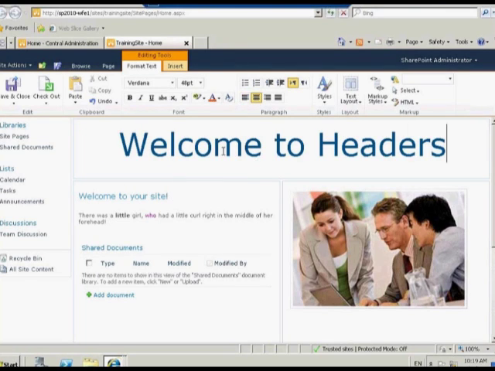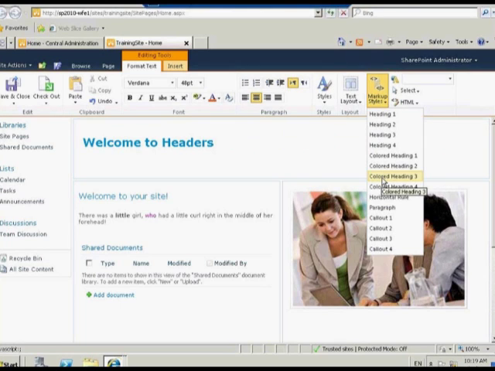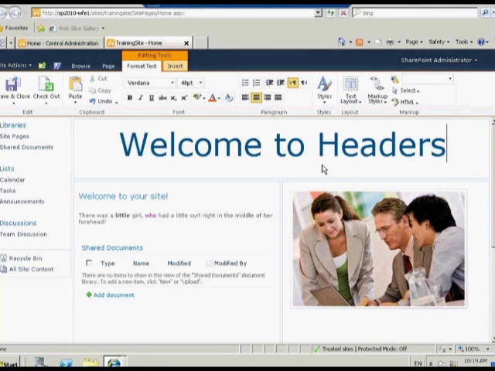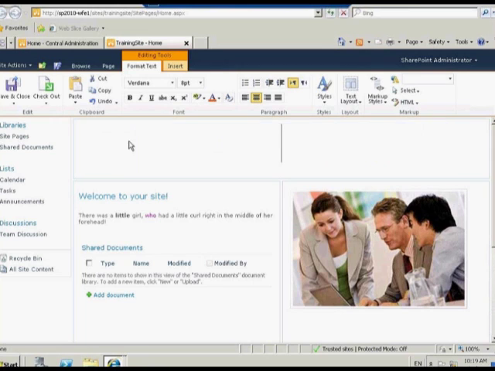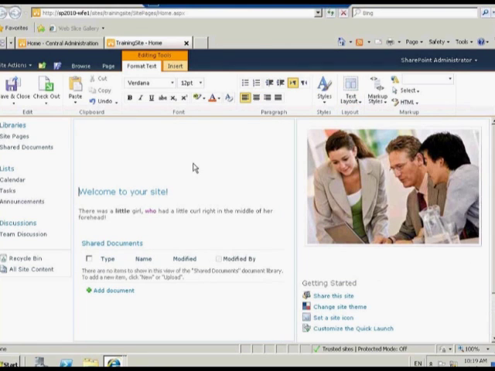So here we go. Again, I can come back in here, edit the page. Maybe I make a change. So now I want to make a change. Instead, not the icon, but the little arrows that are underneath, I can simply say save and keep editing. Therefore, it saves the last thing that I just did, and I can continue making changes. So those are some really cool things that I really love about SharePoint.